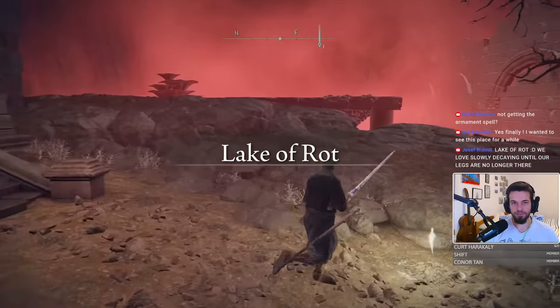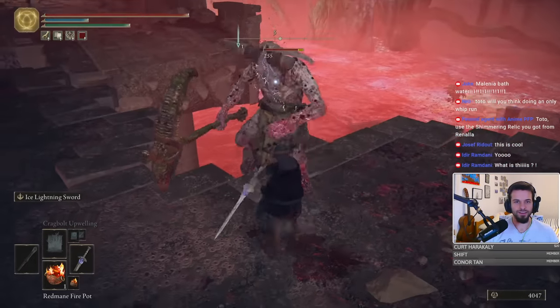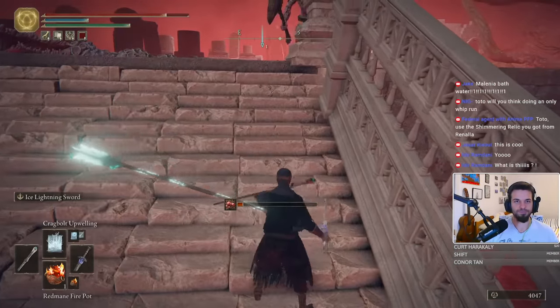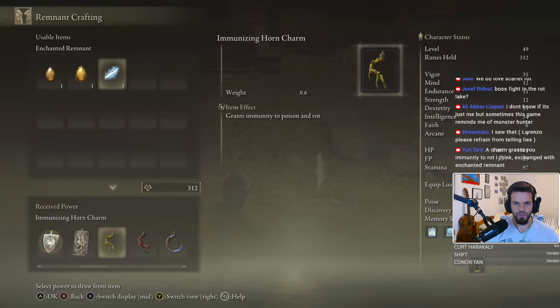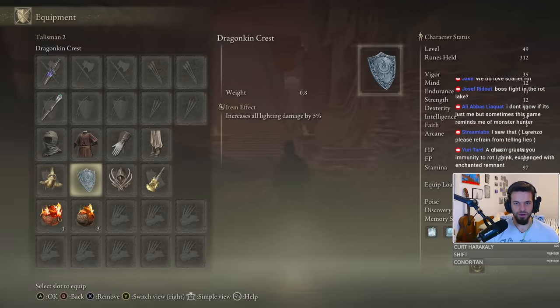Okay, this place has been changed. Bro, this place is cool as fuck. What? Okay, it's not cool. There is Rot. There is archers. I don't like this place. But this place is definitely 100% more cool. A charm grants me immunity to Rot. Gains immunity to poison and rot. Oh, yes. Nice. We actually have a charm that completely says goodbye, rot.